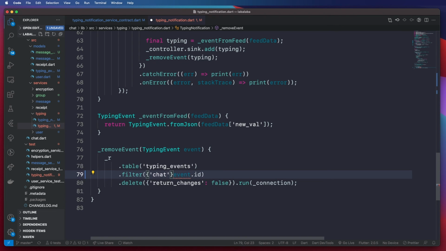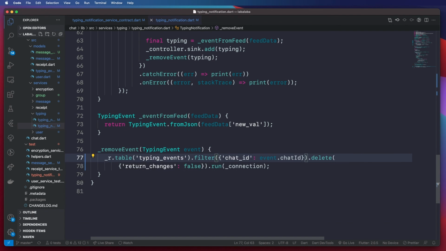So chat ID is equal to event dot chat ID. Once that event is submitted and received, I can go ahead and remove that particular typing event.